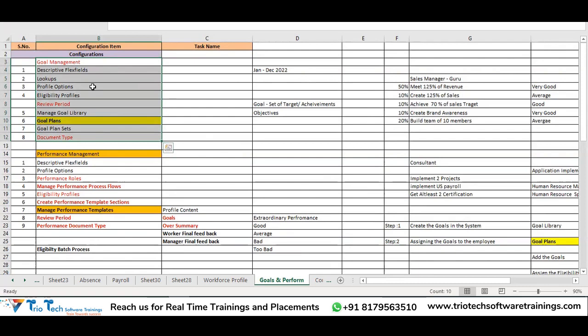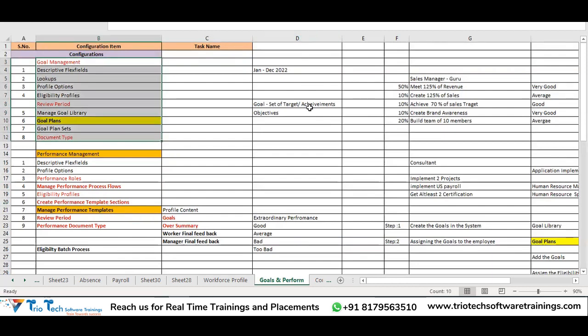I mean, goals is one of the criteria. Within performance management, we have other sections also, different criteria on which we can evaluate the employee performance. But one such criterion will be goals in the system.